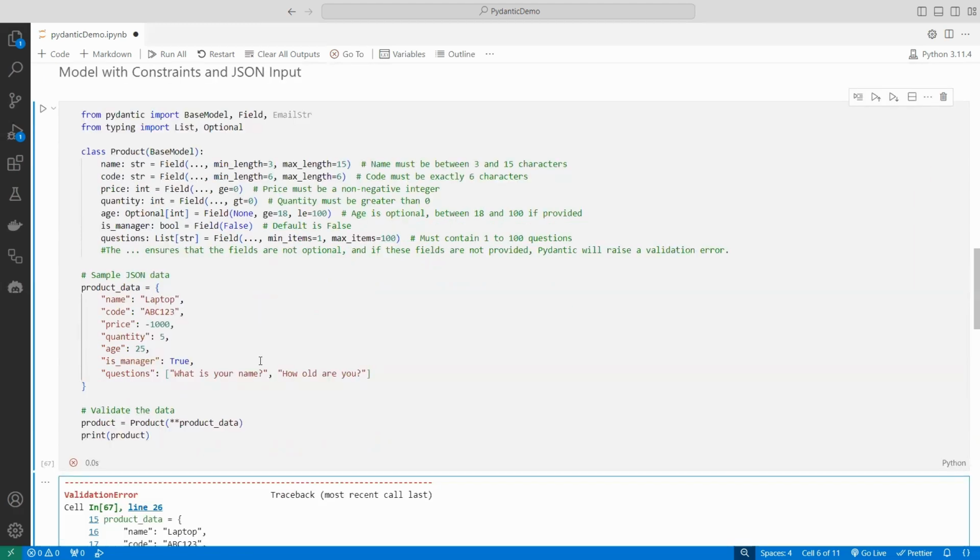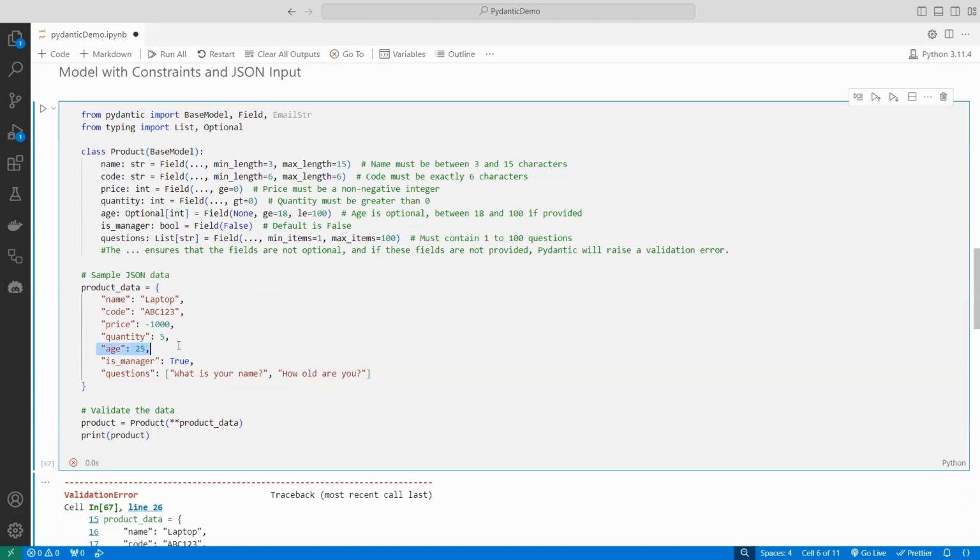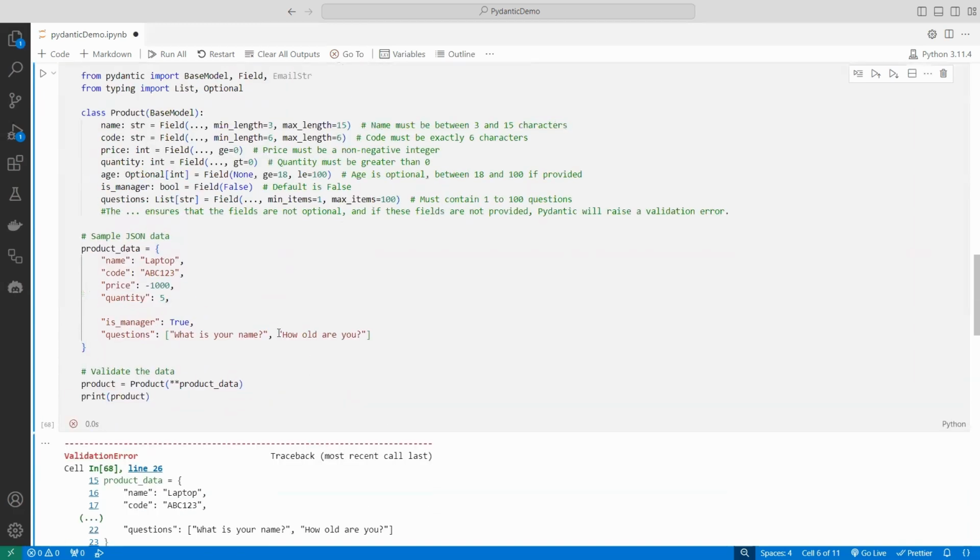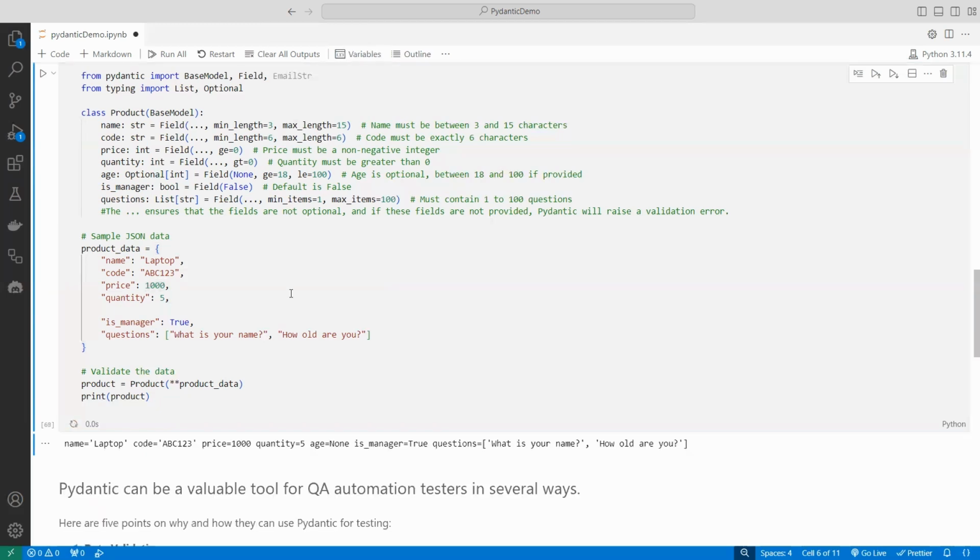So by this way, you might have different possibilities or different permutation combinations having the output. For example, the JSON data. Sometimes it could be optional, without optional, with optional. Let's say we mention age is optional. So just remove this and try to execute. So still we have this minus, remove this. Now it is valid, but it does not have the age. Now here you can see the output is going fine.